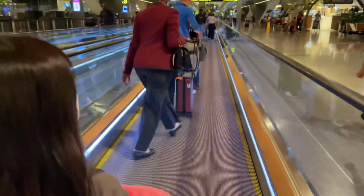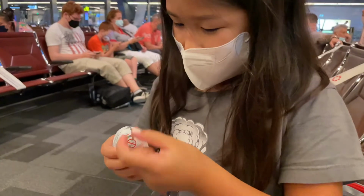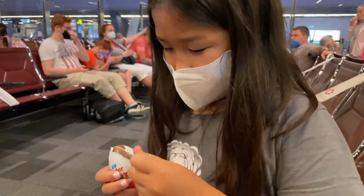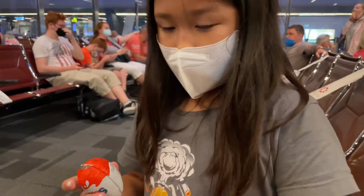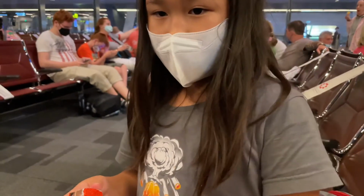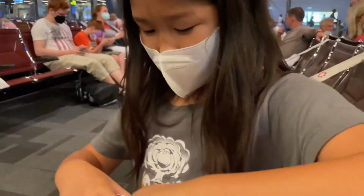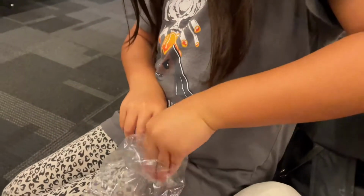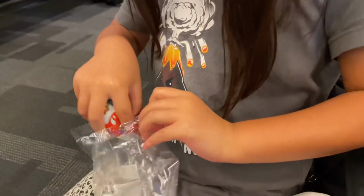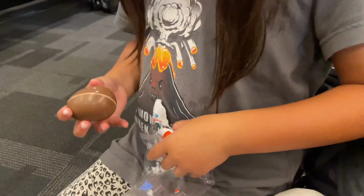All right, let's keep walking. Go ahead, open that Kinder Surprise egg that you weren't supposed to open. Oh, want a bag? I need a bag. No. It's another bag that is a little bit better open. She's gonna have a lot of little itty bitty things. All right, go ahead. Toss it into one of those food bags that we don't need anymore. You mean the one that I ate my bagel out of? You ate your bagel out of that one? Yeah, that's the same. Okay, then that's the one.